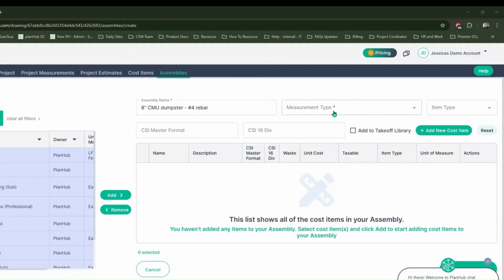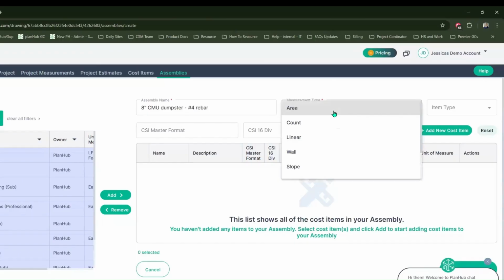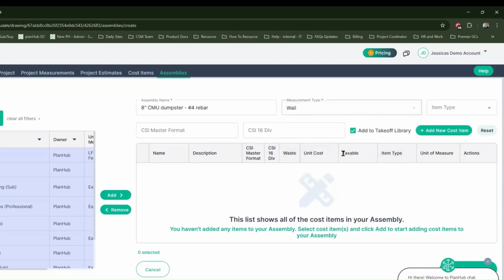Next, I need to select which of the measurement tools this assembly will be available for. Because this is a CMU wall that I measure using the wall area tool in Takeoff, I'll select the wall option. Moving forward, this assembly will be available as an option for all my wall area measurements when I select to send it into an assembly.